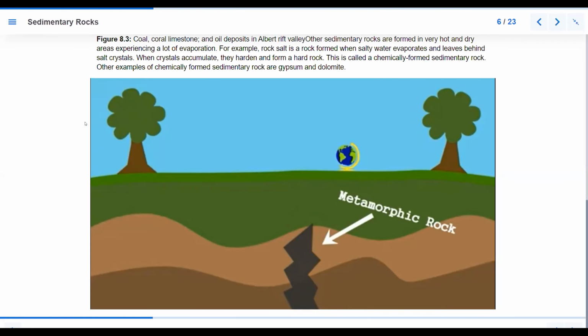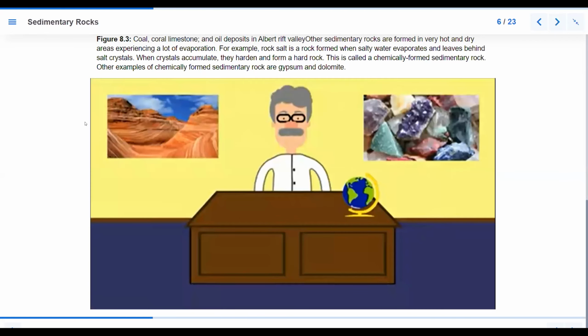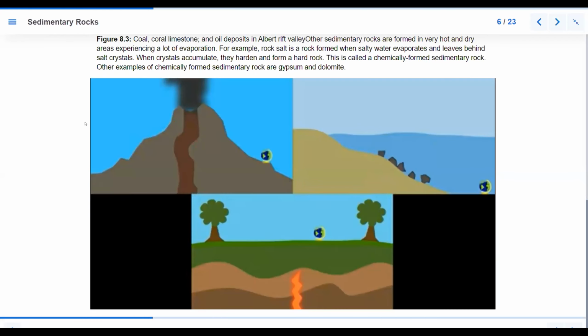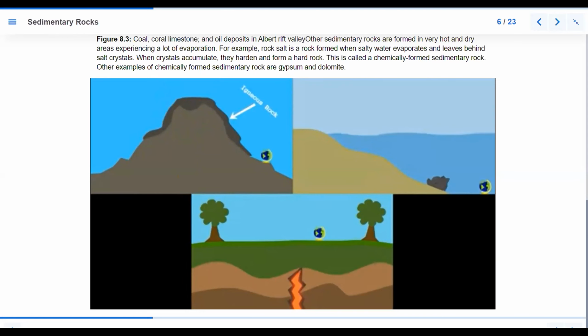Let's get back to my office now. As you can see, rocks form in many ways, and each rock has the potential to become a different kind of rock under the right circumstances. The rock cycle has existed for as long as we can date back. Rocks have been forming and transforming for millions of years. The Earth is made of rocks, and now you know how they form. Thanks for watching. I'm Thor Robertson.